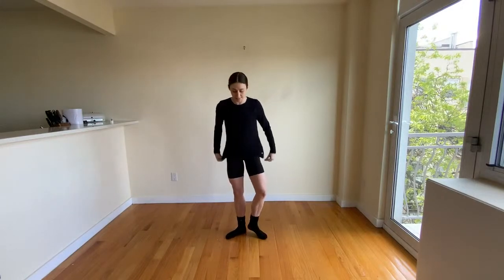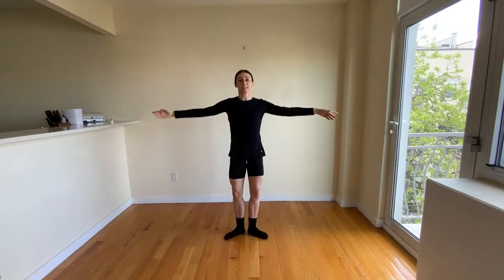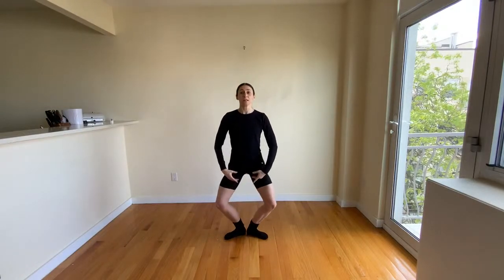We're going to go with some demi-pliés — just follow along nice and easy, adding some arms. We go demi-plié, stretch, arm comes forward; demi-plié, arm comes above; demi-plié, arms open; and demi-plié, arms come back down. Try that one more time. We're going to do it in different positions: demi center, demi above our head, demi arms open, and demi arms down.